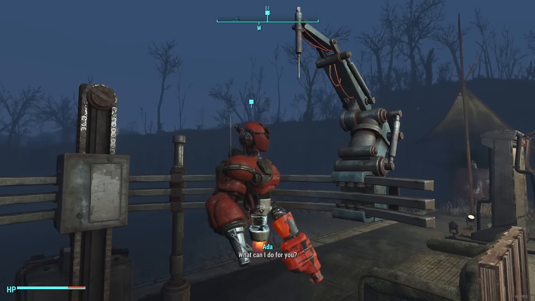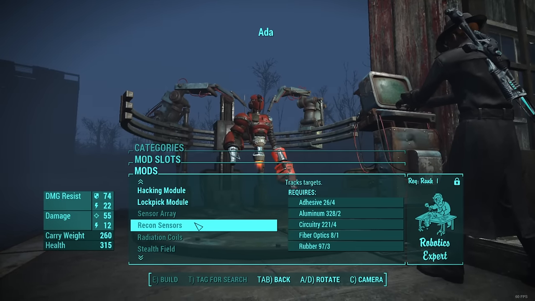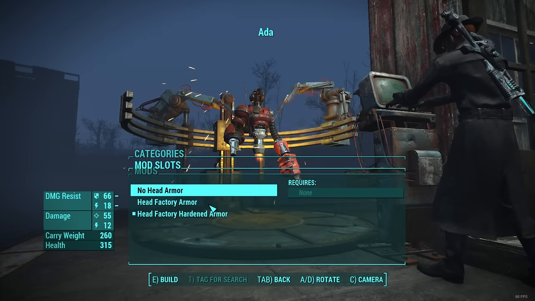How do I... What can I do? Install the thing in there, then, because that wasn't an option, was it? Select bot. Torso. Hacking module. Lock picking. Recon sensors. Radiation coils. No. How do I install the thing into her, though?